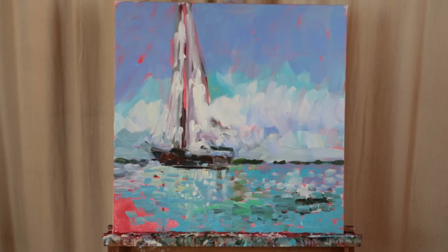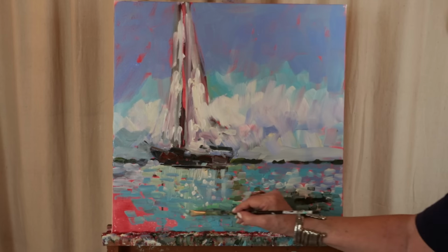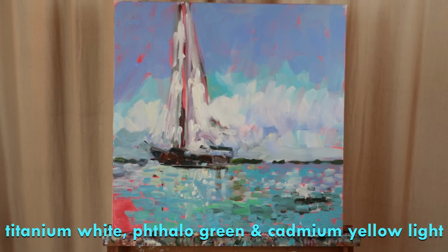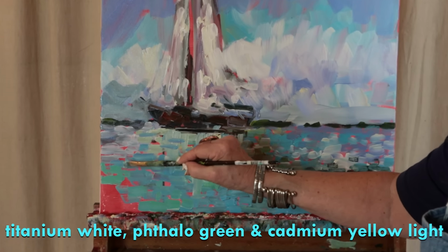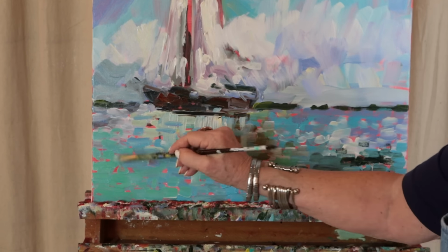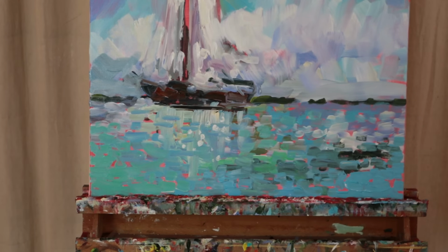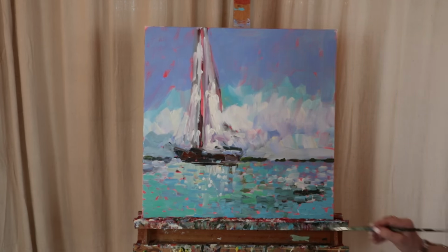Almost filled it up. Let's put some more of that green. Green just brings us right to the tropics. Or Lake Michigan. It is beautiful, and it's got the most beautiful aqua color. Just kind of go like that. So I'm getting there. The boat is still wet, and I can probably just hit it one more time.